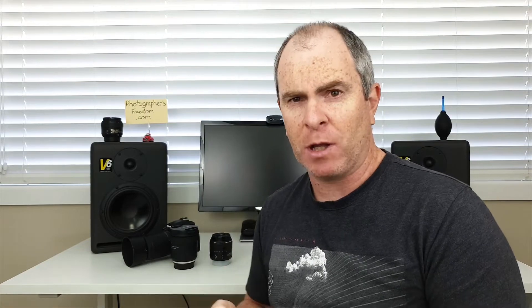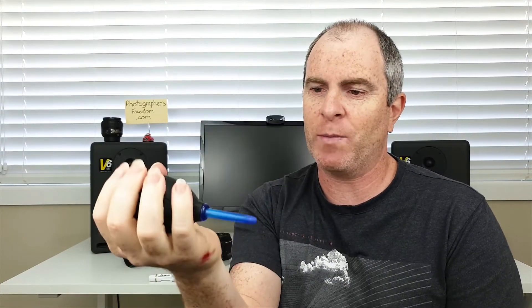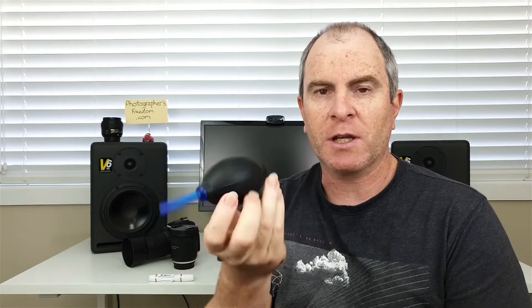One other thing that's really handy for removing dust and light particles from your lens is a blower. This is the lens pen Hurricane Blower — this thing is so powerful. It's pretty self-explanatory: just blow it on the surface of your lens and it blows off any hair or dust or whatever. They fit in your camera bag and they're easy to use. Now, having a clean lens is not as important as it used to be with film cameras — with digital photography you can just remove blemishes and spots in Photoshop or Lightroom. But it's still good to have a really clean lens.